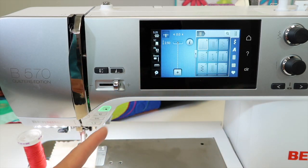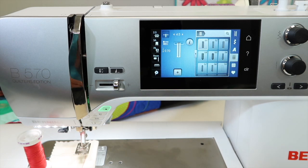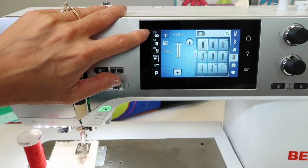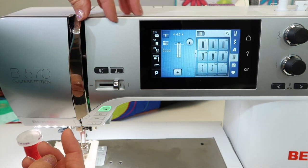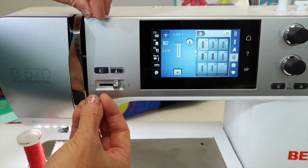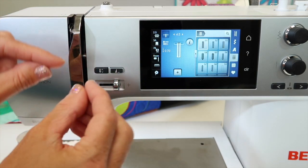Here's an example of what I meant by a stitch having a different tension. When we go to a buttonhole — I'm going to choose stitch number 51 — look at what the tension changed to: 2.5, down from around five point something. Why does a buttonhole require a looser tension on top? Remember, this number is only adjusting your top thread. The bobbin thread stays the same because it runs through your bobbin case. If this is looser, it's going to help pull those stitches around to the backside for the prettiest buttonhole.